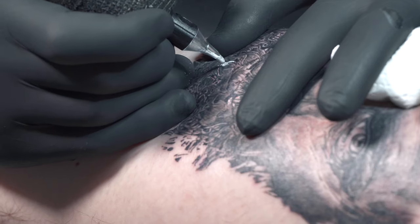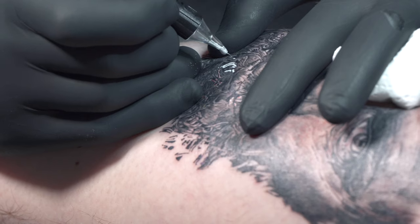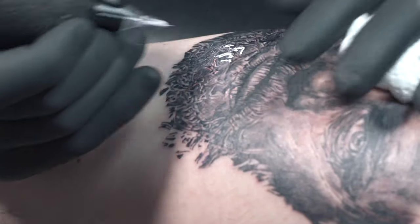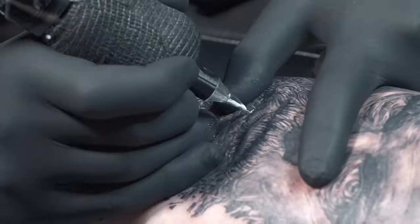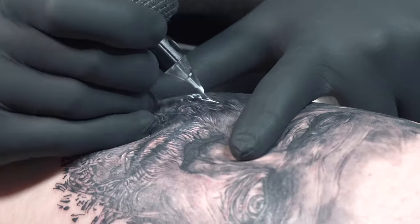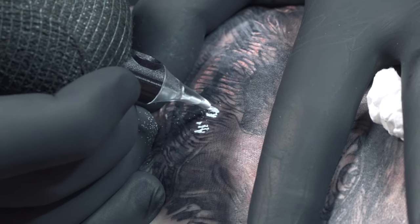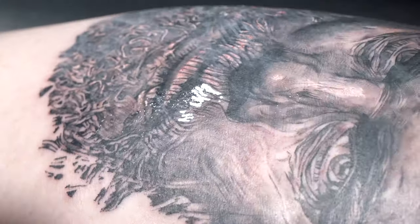So I'm using a 3 liner at the moment to put this in. I'll use a number of dots and lines to create the white highlights throughout the beard and on the rest of the face. Sometimes I won't just use a liner, I'll use maybe a mag or a round shader, depending on how much white is in the image or if it's on a wider area.